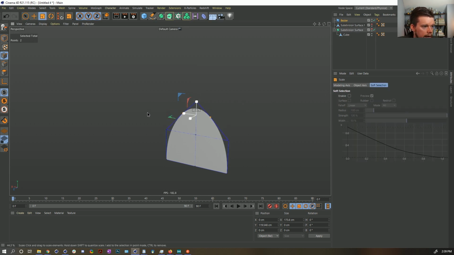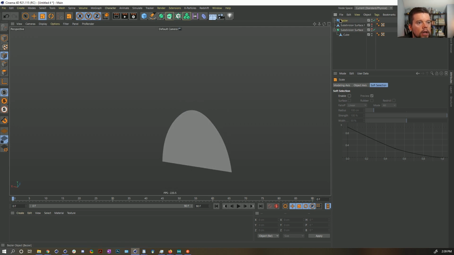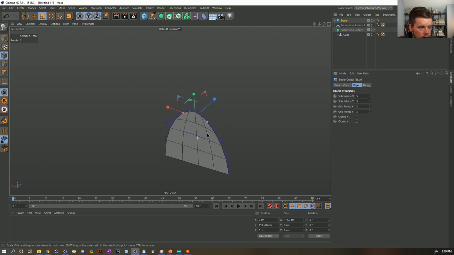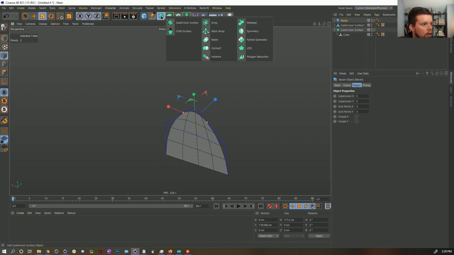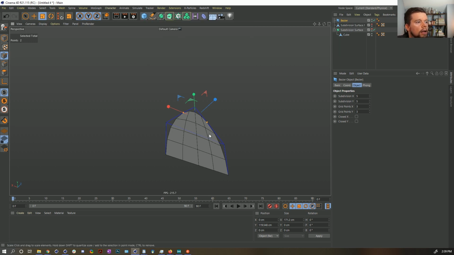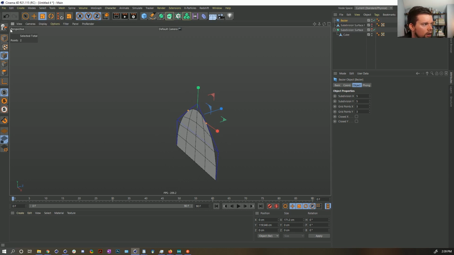So I can do something like that, and you can see we get this nice smooth curve overall. And all I have to do is change 2 points. Now, this is actually generating quite a few points, so we're going to pull this way back to 5 by 5. It's under the procedural objects menu. I mean, isn't that this? Am I blind? Is it in here? I don't see it. Oh, well, it's not important. It's here, and you can just use the command manager or the commander, Shift-C, to find it.